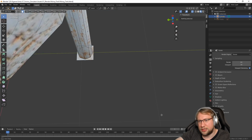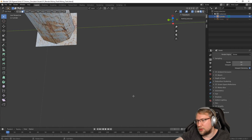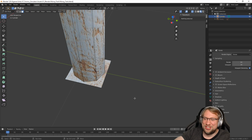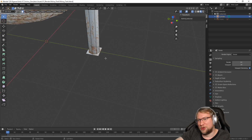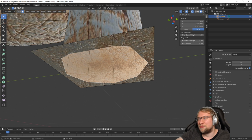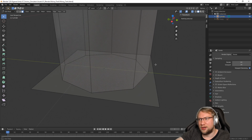Wait, give me the face, will you? I can't move. A huge problem that I have, I'm working with 2 different softwares now. And they just both work differently, like different shortcuts and stuff. Yeah, why am I in this mode? I want to be in this mode. Why can I not select the face?